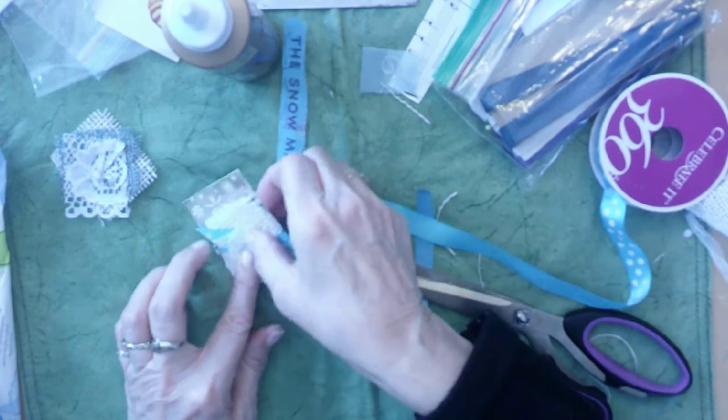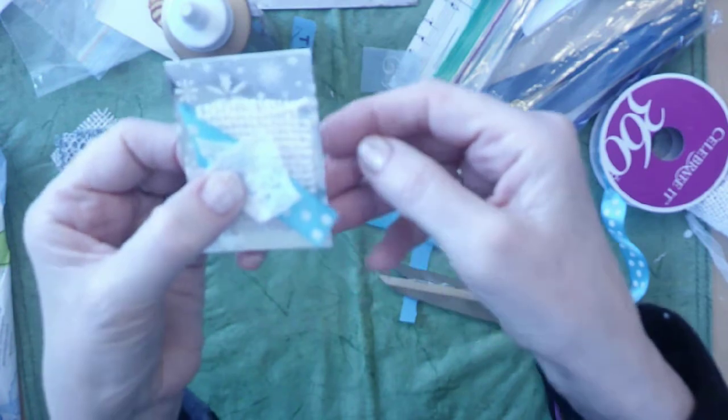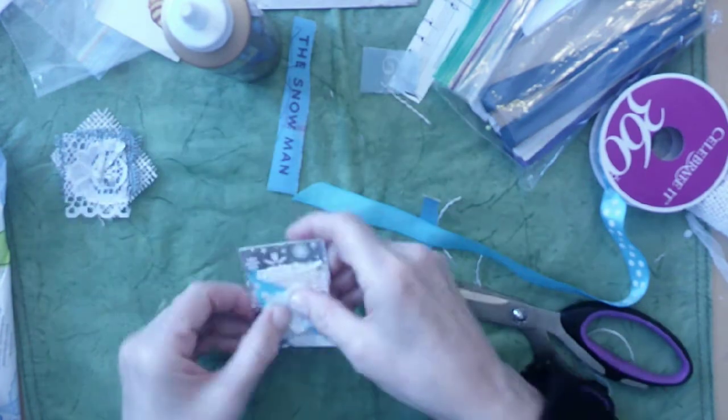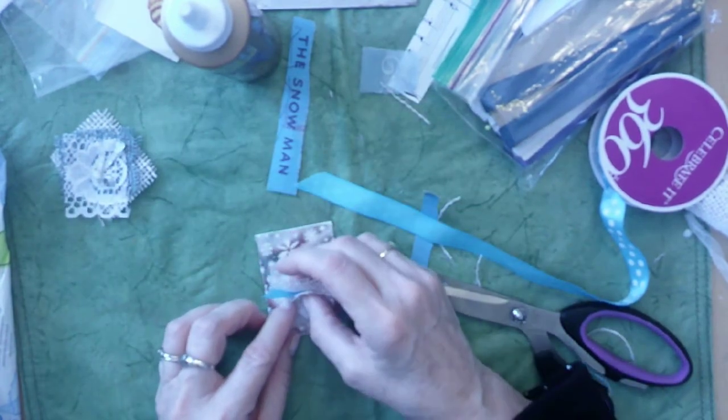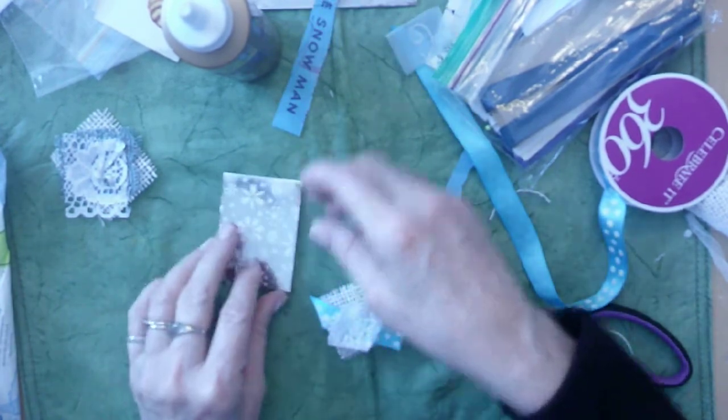I like this white mesh stuff. Is that alright? A little bit of blue right there. And I'll put a button. I'm into these buttons now. So I'll just glue it. Glue, glue, glue. Everything's glue, glue, glue. Alright.